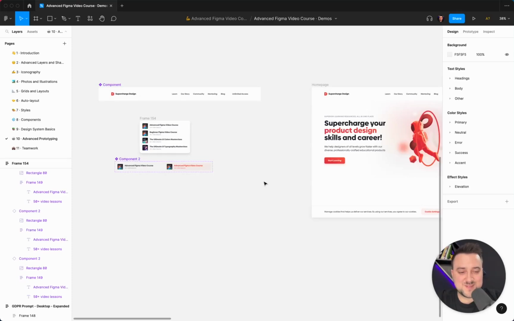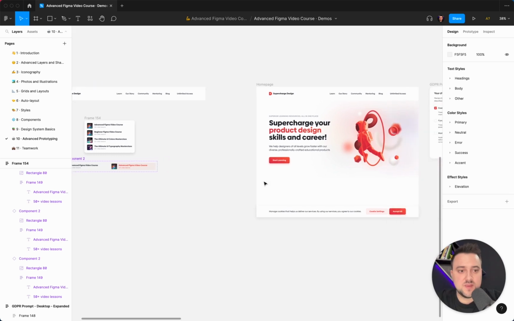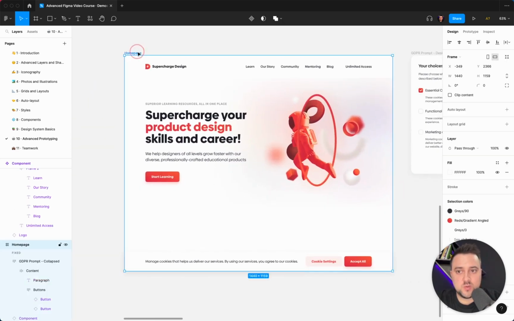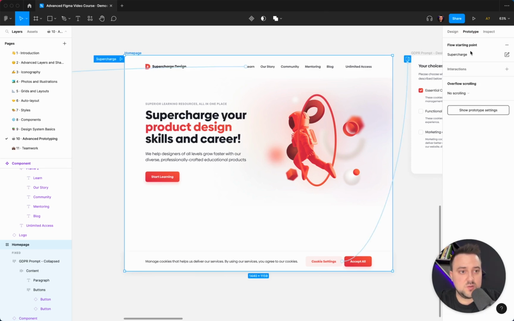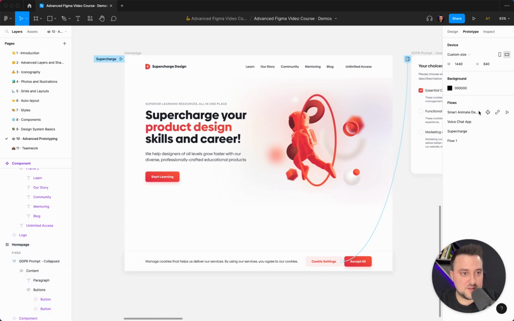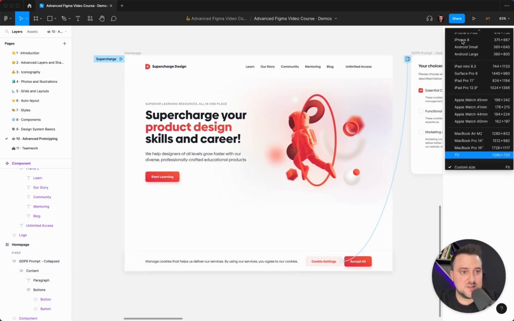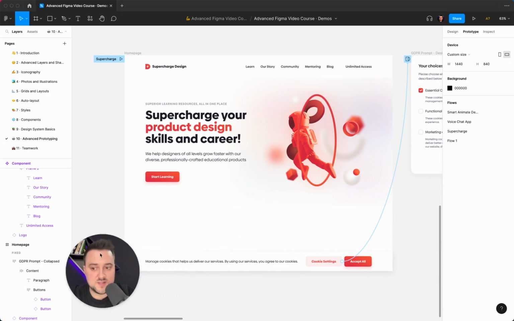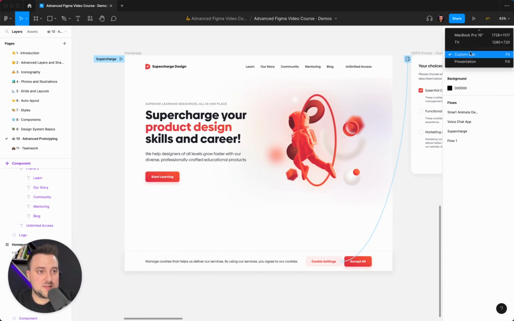Let's explore another scenario you might be faced with when designing and prototyping. There's a couple of things in here I wanted to do. One of them is show you how you can control how your prototype is going to be presented. If we move on to the prototype tab, you're going to notice that there is this advanced settings when it comes to prototypes. Click on that button and it's going to allow you to either present your design and prototype in a specific device, or you can set it to a custom size.